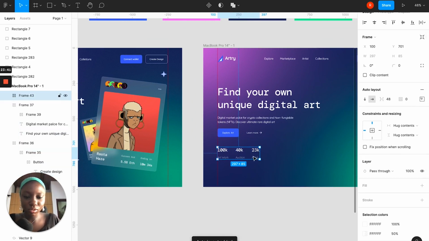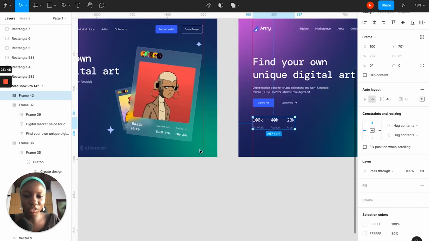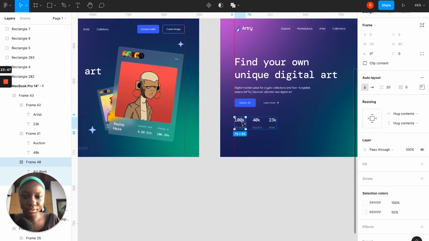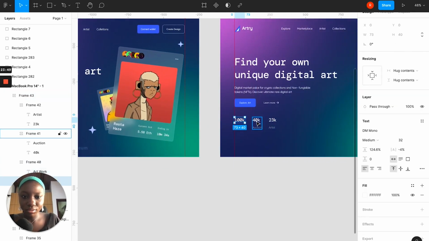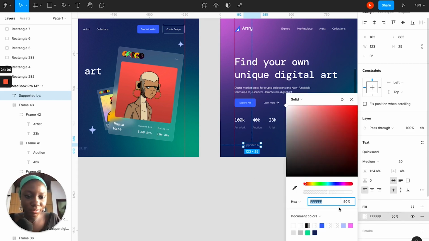Let's just lay out this, and then the last part we want to add is this supported by, so more like people sponsoring the website in a way.